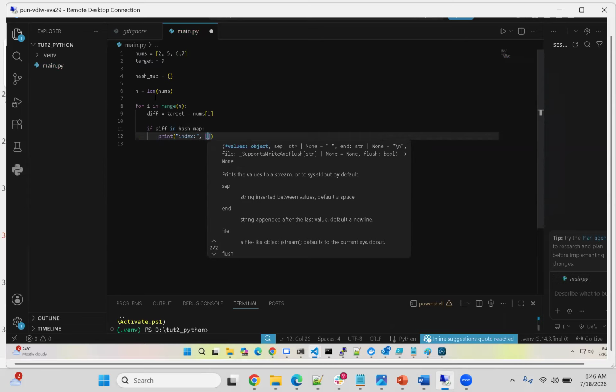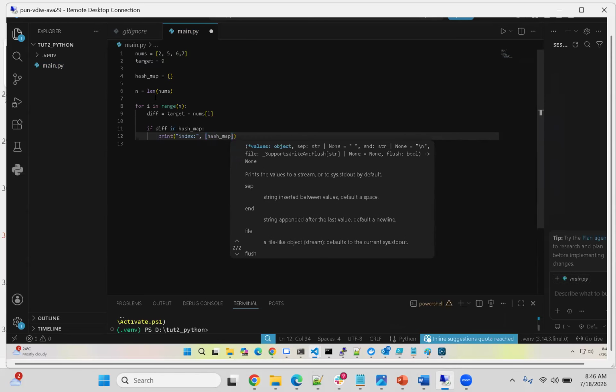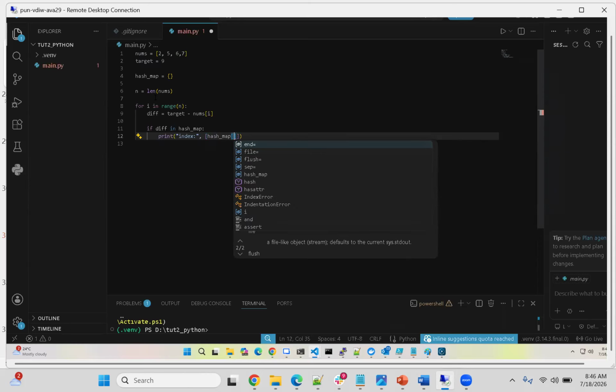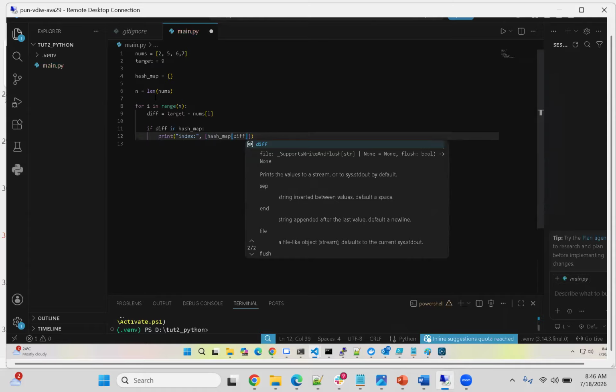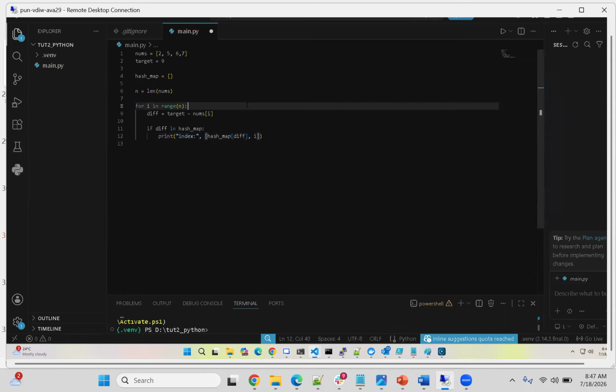This is basically the index of two variables. First is the hash map of diff, comma i. The i will show the current one, and the hash map of diff will show the one that is inside the hash map. That's all.